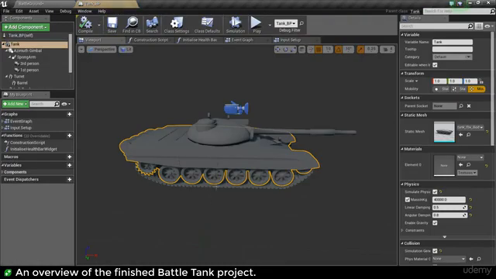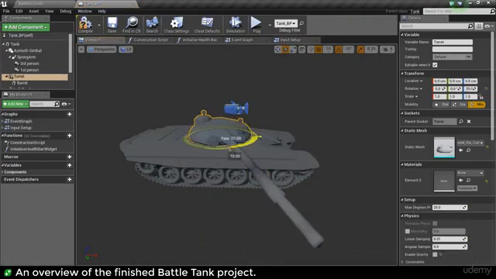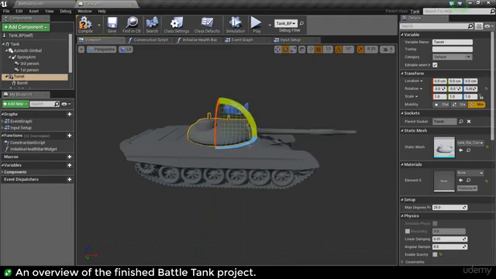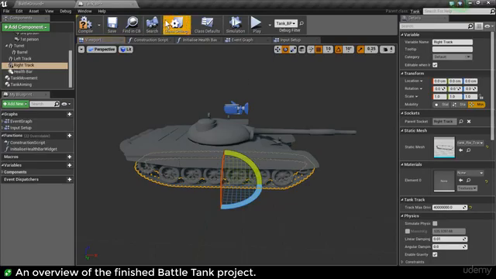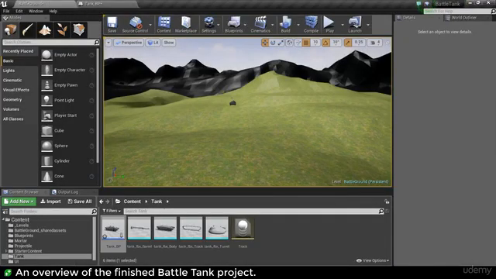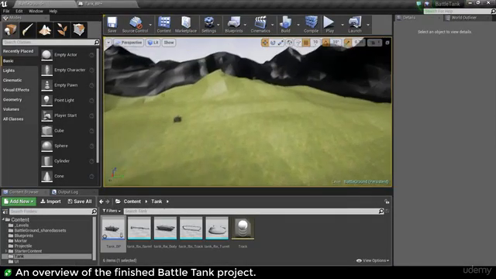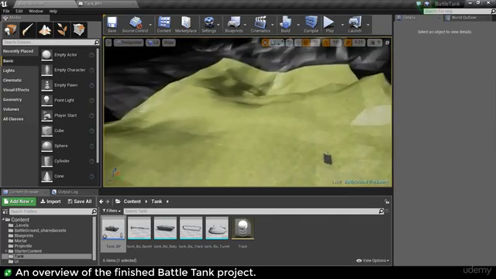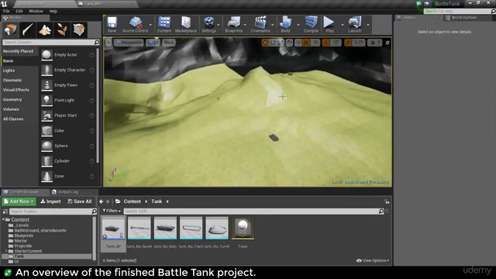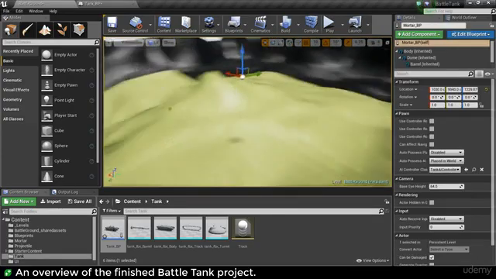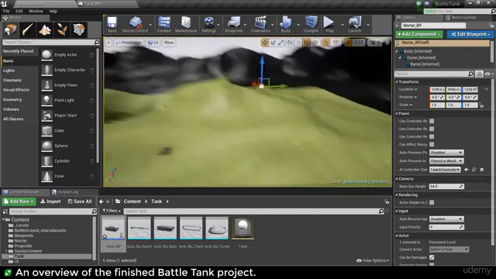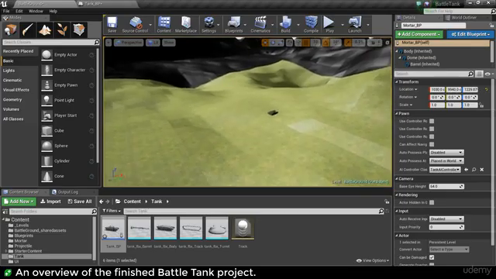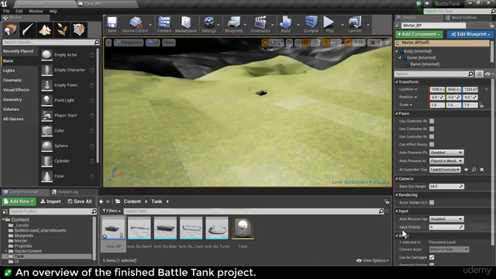If we then look at things like the tank, as I say, that's put together from multiple parts. We'll be using sockets to explain how to do that. We'll be using spring arms and all sorts of cool stuff. So that's the rough overview of the game. It's just going to be an enclosed, undulating landscape with AI tanks and AI mortars, which are going to be shooting at us, and we have to get our revenge by shooting back at them. Simple stuff, but a big step forward in your use of Unreal.